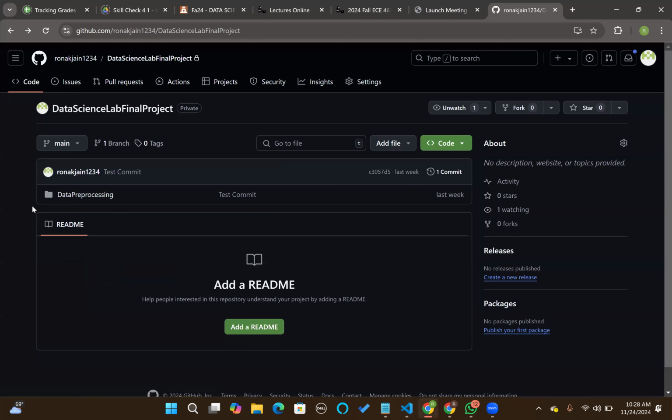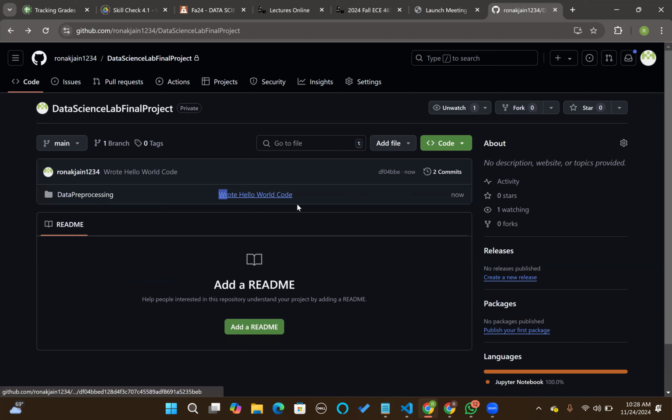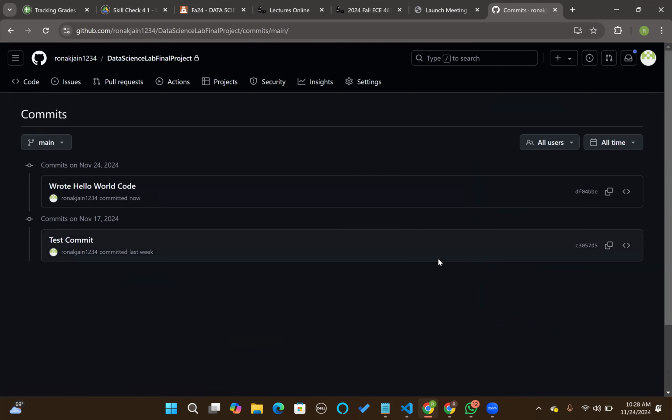So after that, all the code got pushed to the repository. Now if you go back to the repo, you can see there's a comment, "wrote hello world," and you go to two commits over here and it tells you what each change was, in the comments that were written here. So this makes it easier to tell what someone did in the code.